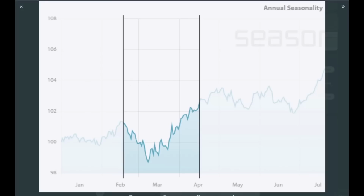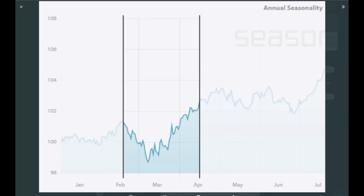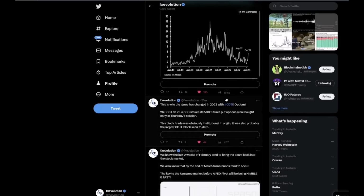So what about data? What's the data telling us right now? Well, we talked about this in February. We basically discussed the idea that the middle of February into the back end of Feb and the start of March is usually a negative time for markets. In fact, this whole period is usually where you get that kind of declining market, where you have a decline, rallies that are met by, let's call it, sell-offs. Now, does that mean that we're going to have an epic back-end March, April? Well, it is actually quite possible, and it depends where the stock markets end up, but we'll be talking about that later on today's video.